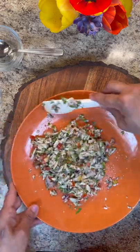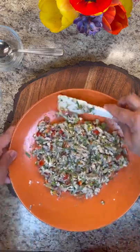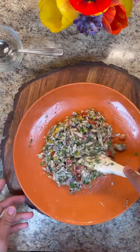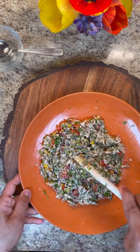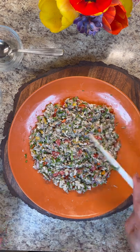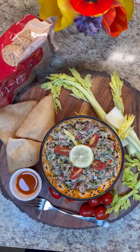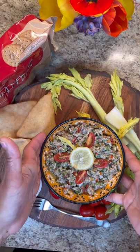My daughter loves this dish. She always says 'Mommy, you're taking the best part' — meaning that little bone. She's in the military, homeland security, and she eats a lot of this. When I make it and take the bone out, she says 'Please don't take it out, leave it!' She eats it straight off the can. This dish is all done and I'm going to get it prepared with some nice sides, so stay tuned.